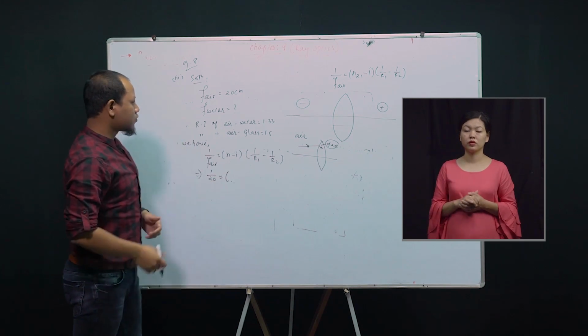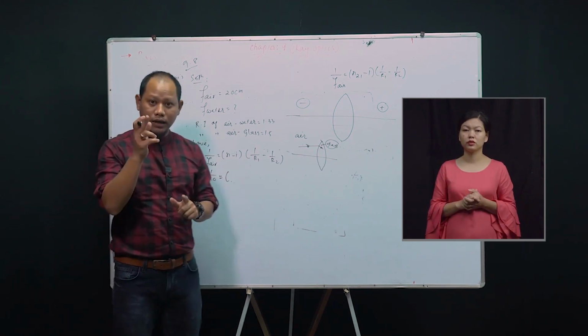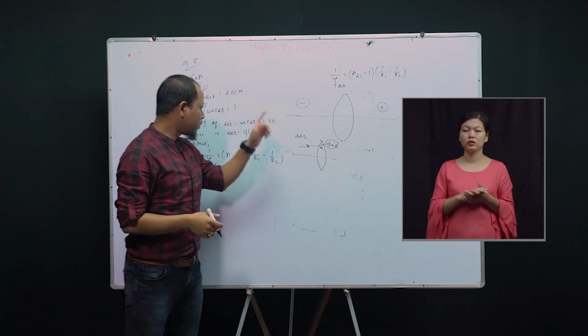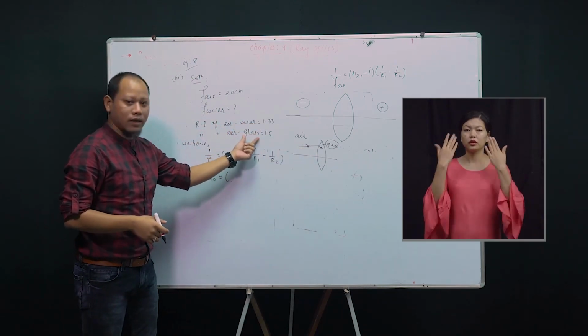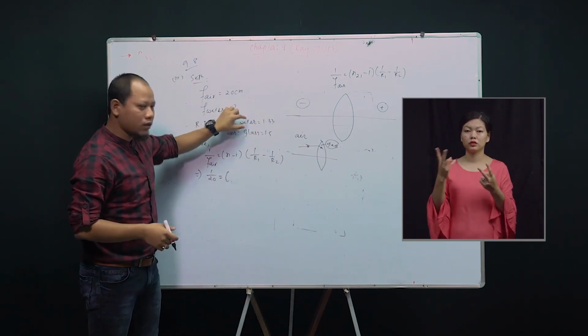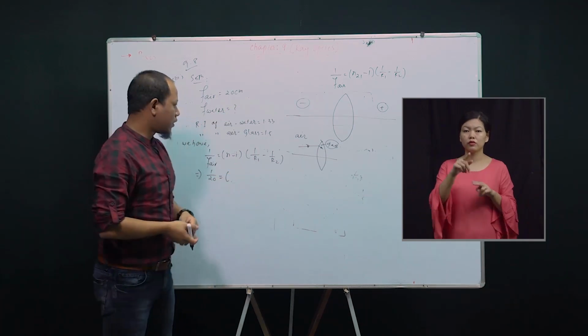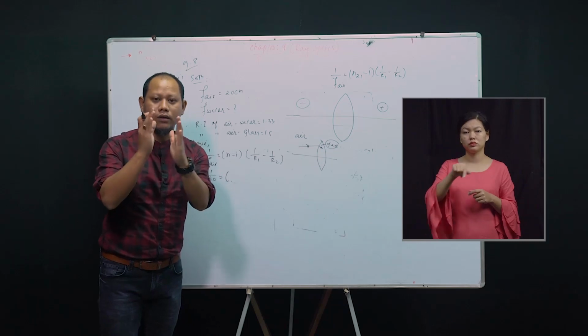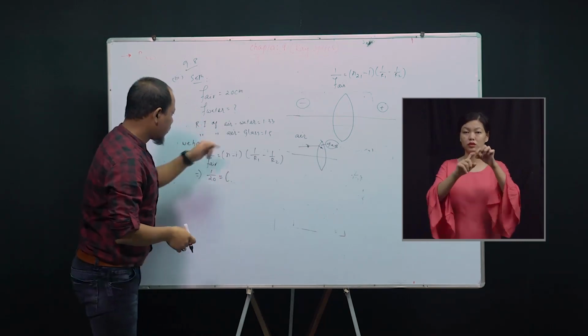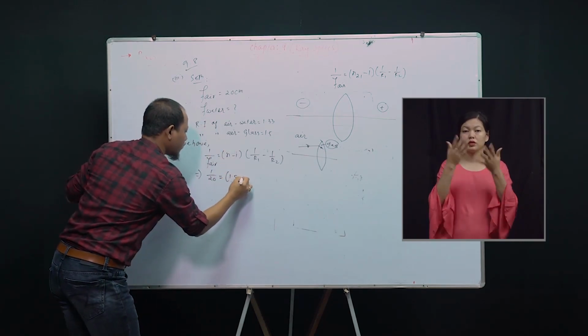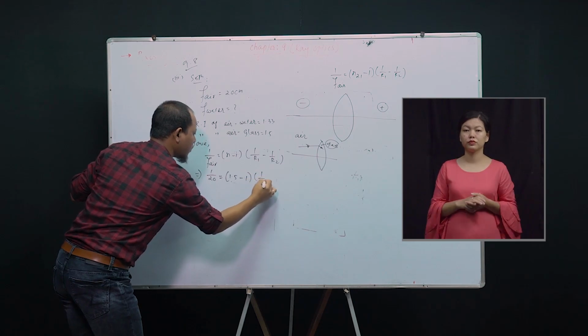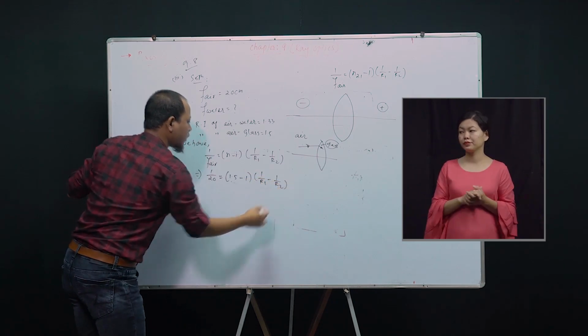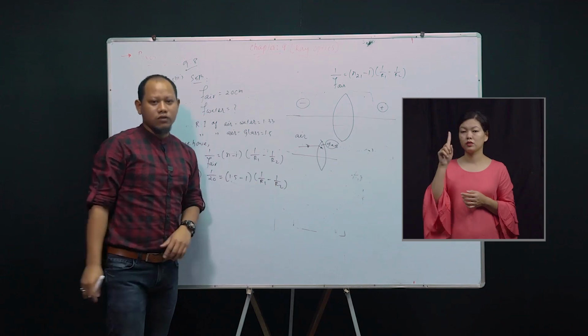Now check nicely. The ray of light is traveling from air to glass, so which one do we have to consider? Air to glass. If you by mistake put the other one, your whole answer will be wrong. The ray of light is traveling from air to glass, because you have kept the convex lens in the air medium. So we'll write 1.5 minus 1, times 1 by r1 minus 1 by r2, because the values of r1 and r2 are not given.